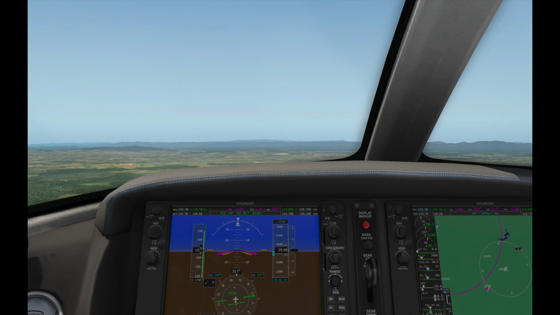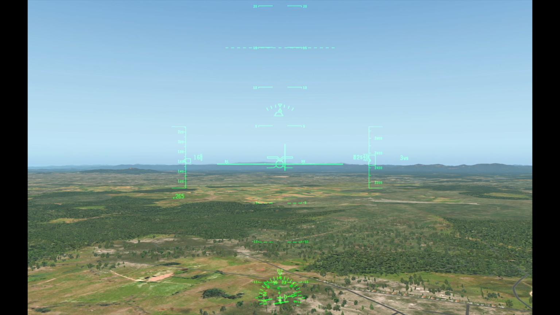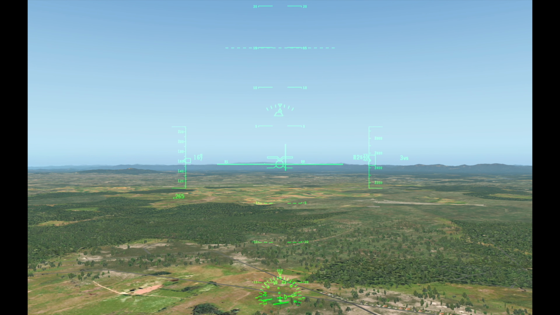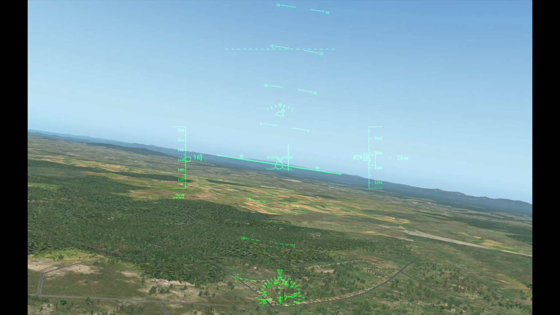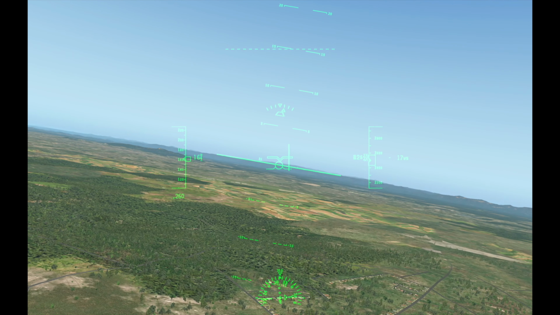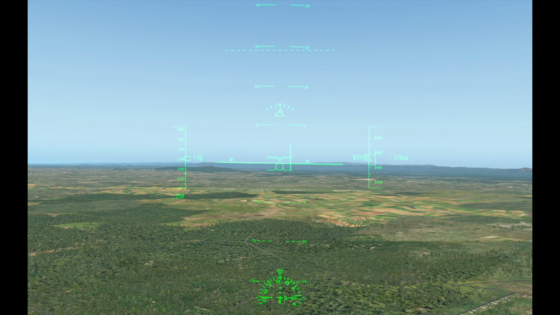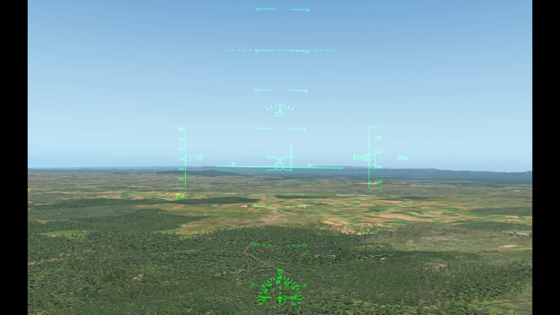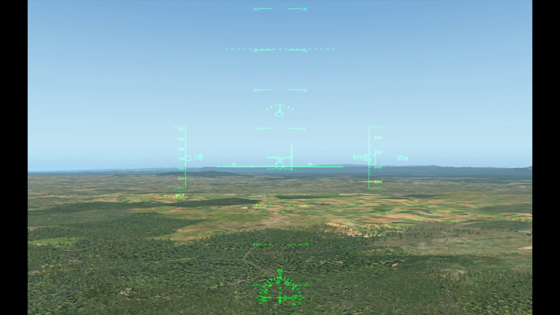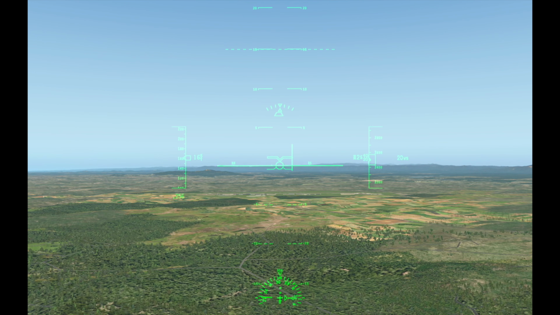So I look out at the HUD here. One of my favorite approaches to an airport is to do a left downwind. So I'm going to put on the control wheel steering, turn a few degrees, fly over the center of the runway. That's close enough. Okay, and there we go. Airspeed still 160. I'm going to pull the power back a little bit more.